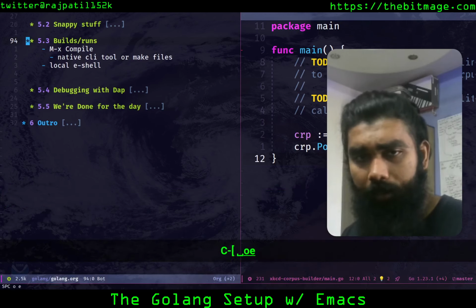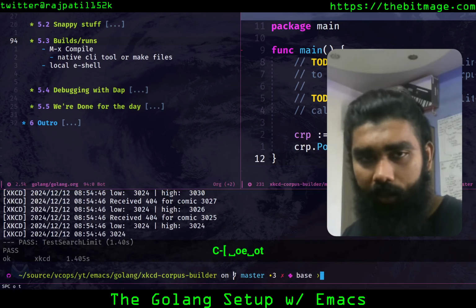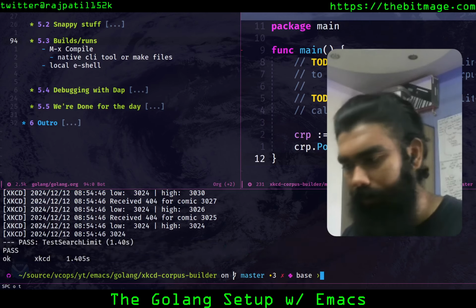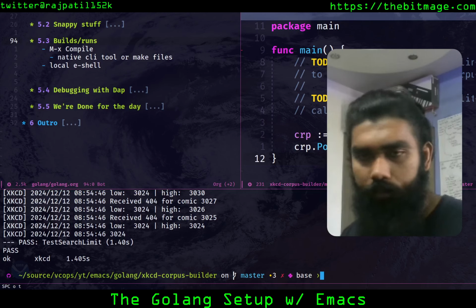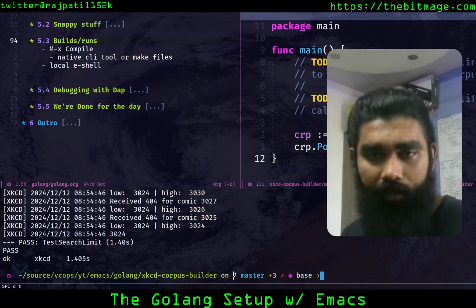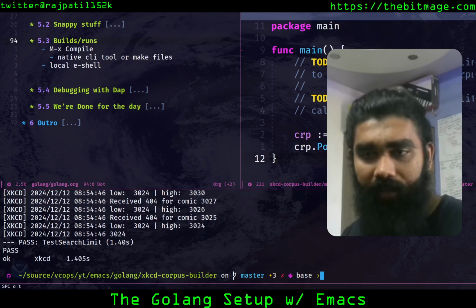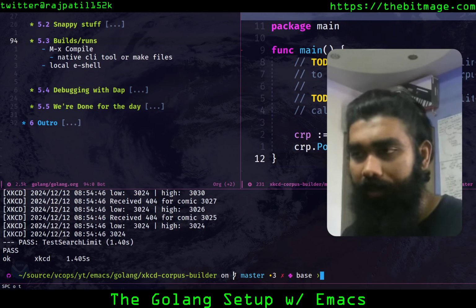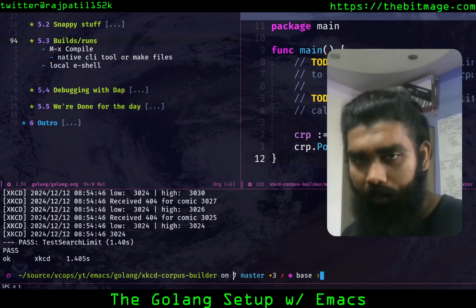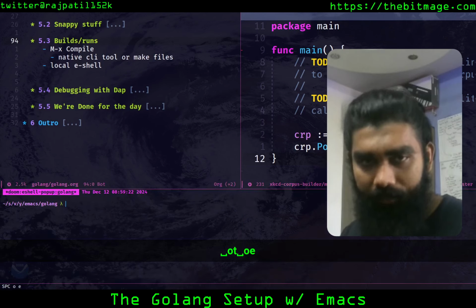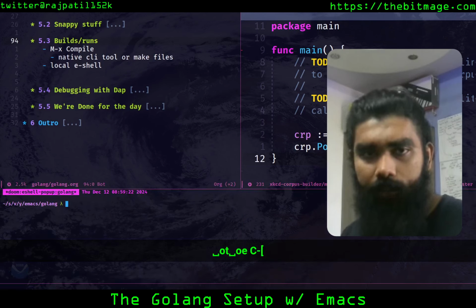If I want something more stateful, I would use space OT, the Vterm buffer, which has all my environments loaded. So you see the conda activated, you see where I am in this particular directory. If I change my directory here and I hit space OT again somewhere else, that particular directory will be remembered. So this is the stateful one, and this is the stateless ephemeral one that I use.